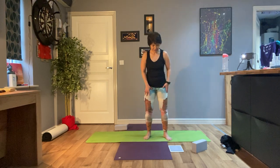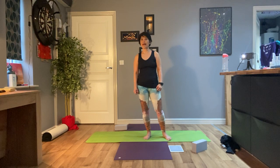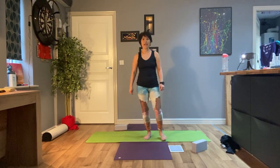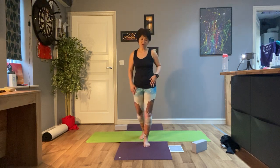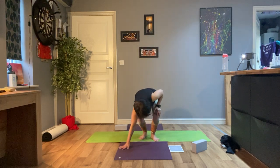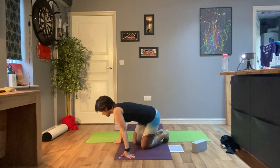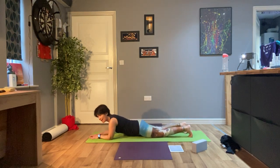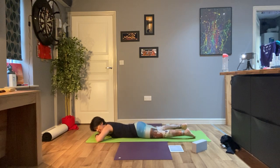And when you're ready, everybody, once you've done it, come on down, okay, and find your way to lie onto your tummy. Lie onto your tummy and have one cheek on your hands and have a little rest lying on your tummy for a moment. We're going to have to do a few back bends here to realign our spine back up. So rest for a moment.